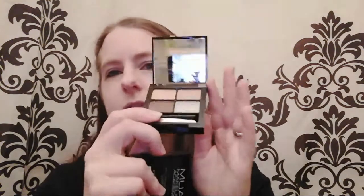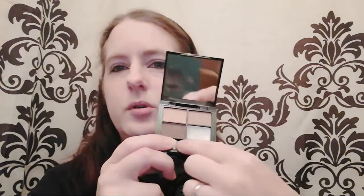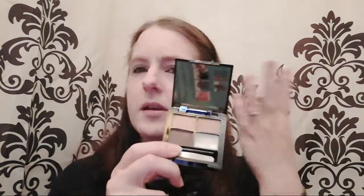Now, I loved the palette, I really did love that. And I love the fact that you have your colours there, your tweezers, your little brush, and your little glue thing that you put over the colours later. But I did want a darker shade because I felt that the darkest shade just wasn't dark enough for me. I love it, but it just was not. I wanted to try a darker one.